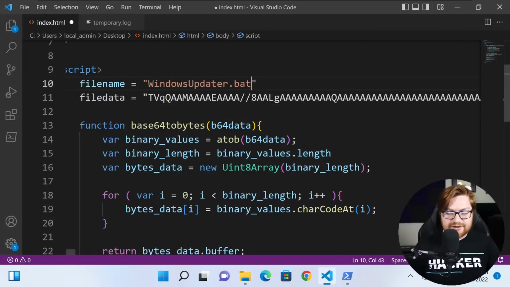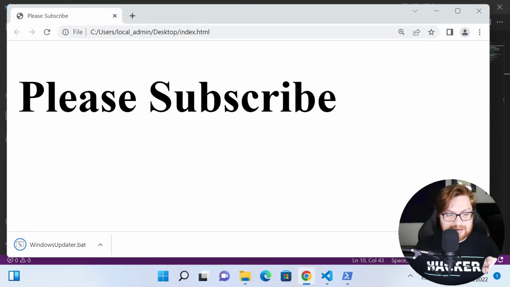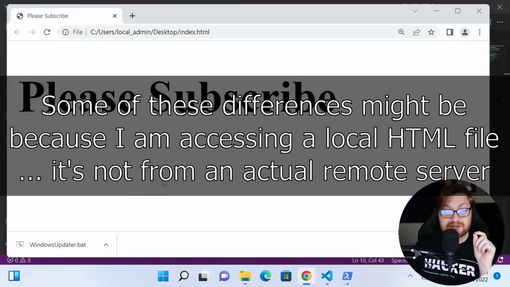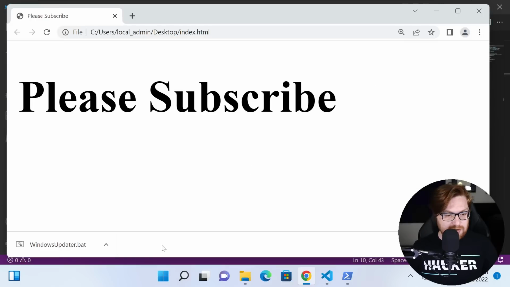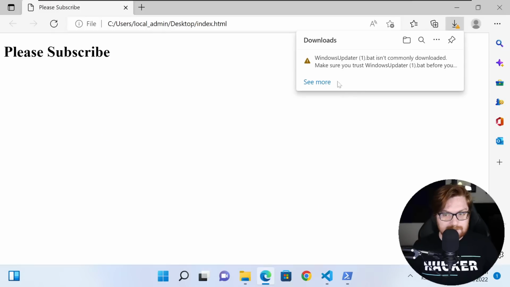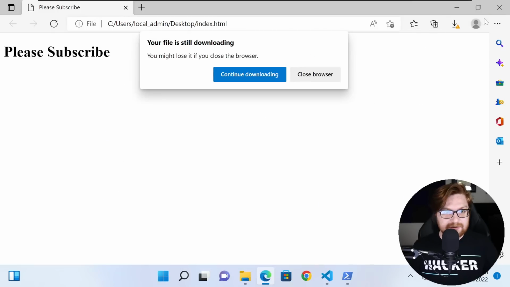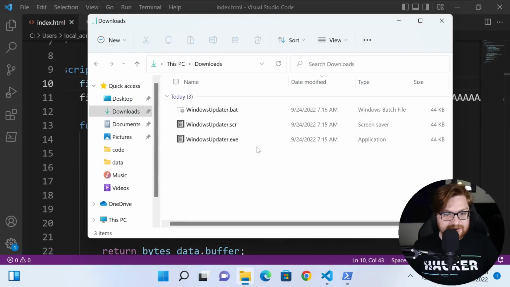You could use like batch. The thing is, I have seen some browsers... Oh, Windows.bat just took it on its own. I would have expected Chrome to try and add another suffix to this, like a .download or another file extension on top of the extension that it had previously. So, how does Edge look? Yep, not commonly downloaded. So Edge is being a little bit finickier than Chrome is. Let me clear out these downloads here.